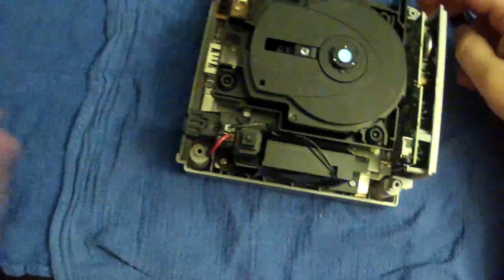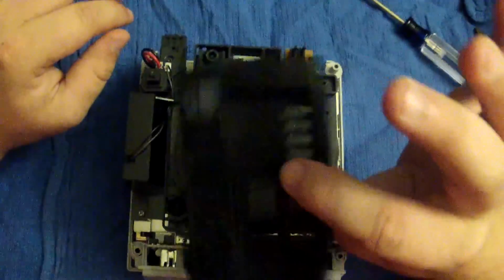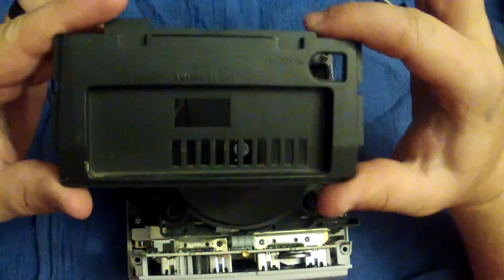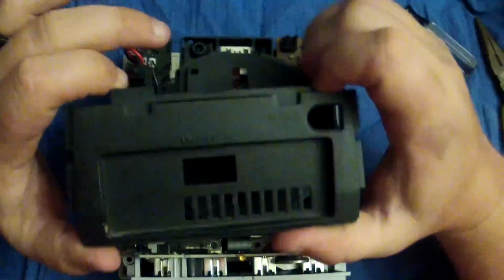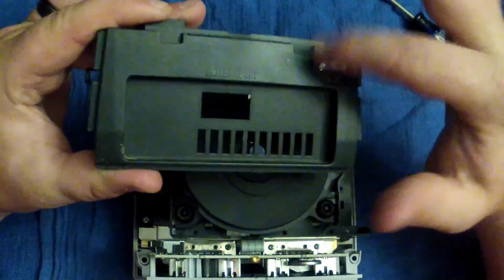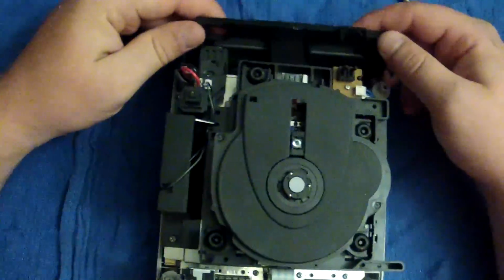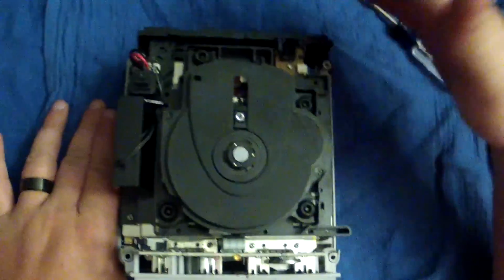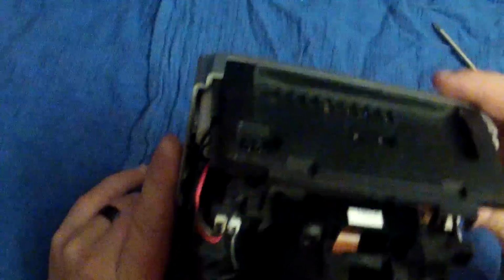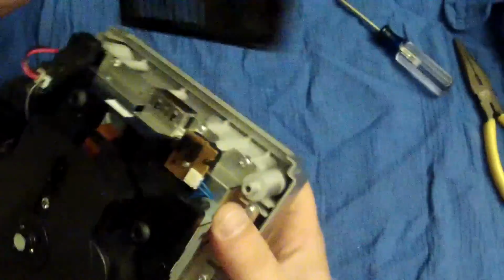Alright, my friends, and at this point, you take your corresponding back plate, depending on which model GameCube you have. And I'm just gonna say it one more time, just for the sake of it. This is the DOL 101 back plate that corresponds with the DOL 101 motherboard.